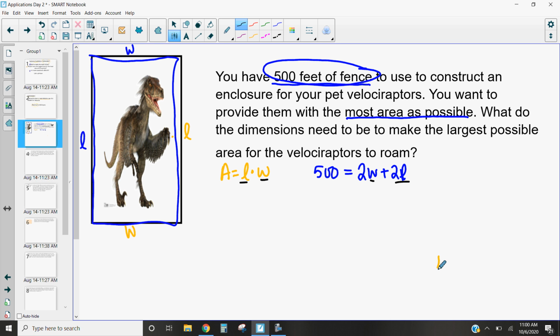We have done this in math before when we are solving equations, and that's kind of what we're going to do here. We're going to solve our perimeter equation for L or for W, we can choose, and substitute that value into our area to get a quadratic to represent our area.